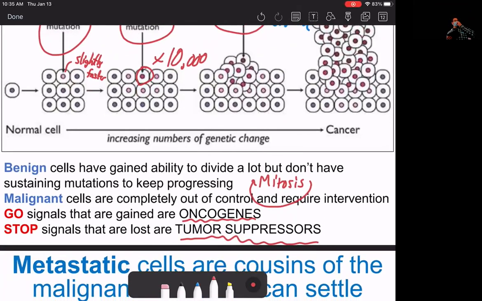That's your base look at what a tumor looks like, but there's one final stage, and that's metastatic cancer, or metastasis. This is where, should you have a tumor on your liver and it gets so out of control that pieces of that 100 million tumor cells, there's tons of them, maybe a couple of those cells can break away from the tumor, enter your bloodstream, and they float around a bit, and maybe they find a spot to latch and start growing.